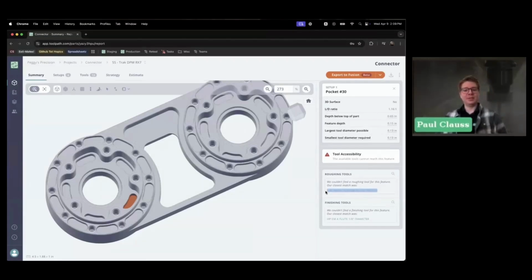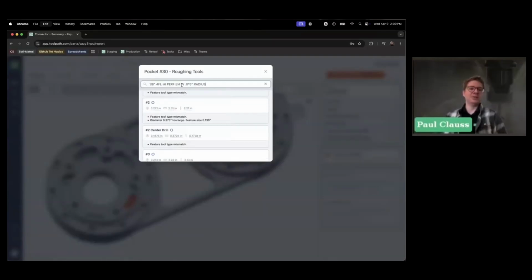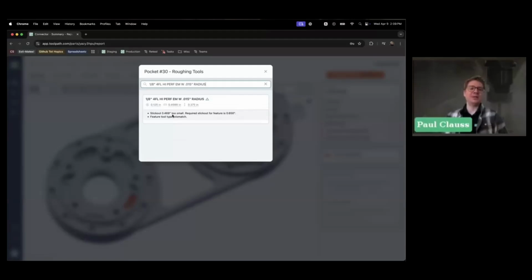The other thing is we can see our closest match tool down here. And if I click this magnifying glass, I can actually see the list of tools and why they could or could not be used. So if I search for that closest match, I can see very quickly, okay, my 1/8" end mill would work, but I don't have the required stick out for this feature.